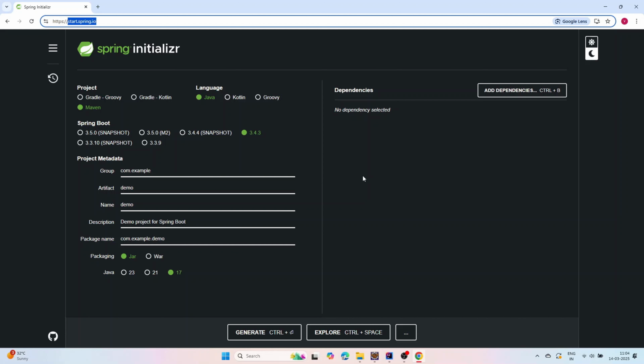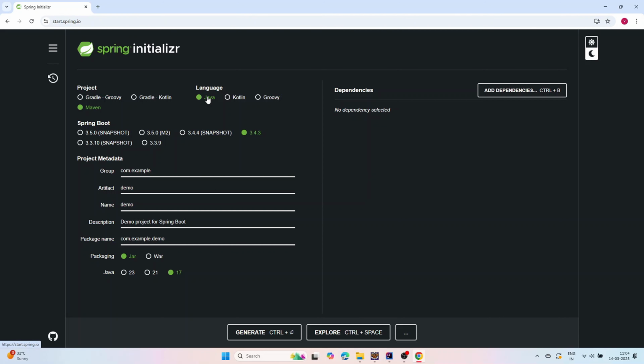Here we need to select the language Java, the project type Maven, and also the Spring Boot version. Here I am selecting the standard version of Spring Boot so the project works without any issues. In the metadata, under group ID, we basically mention the domain name of the company in reverse order. Let's say our URL might be tnc.com. So we can change this to com.tnc, and the artifact ID as demo app. And here we need to select the Java version.